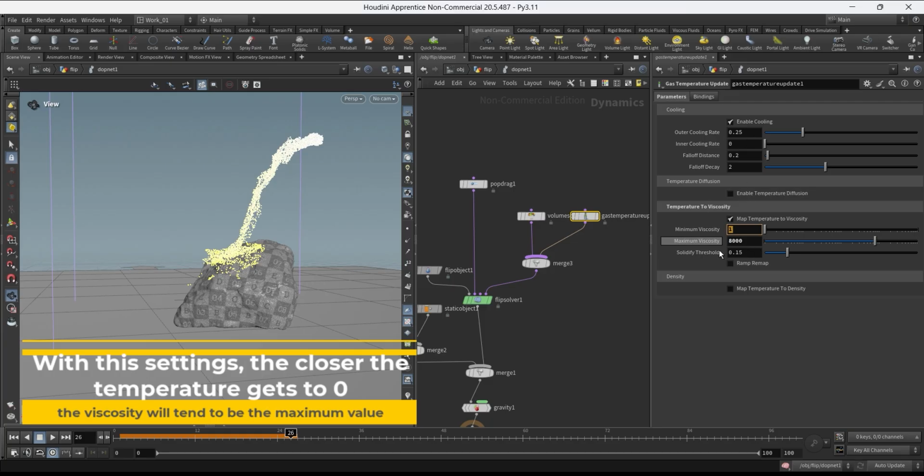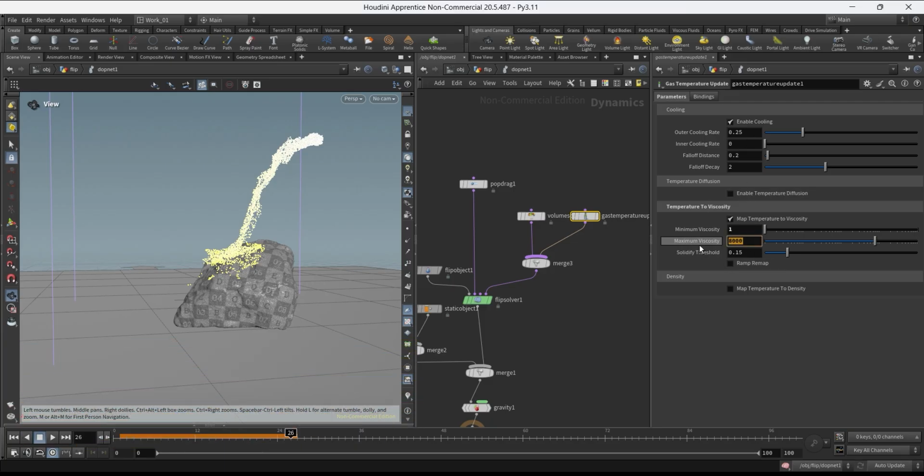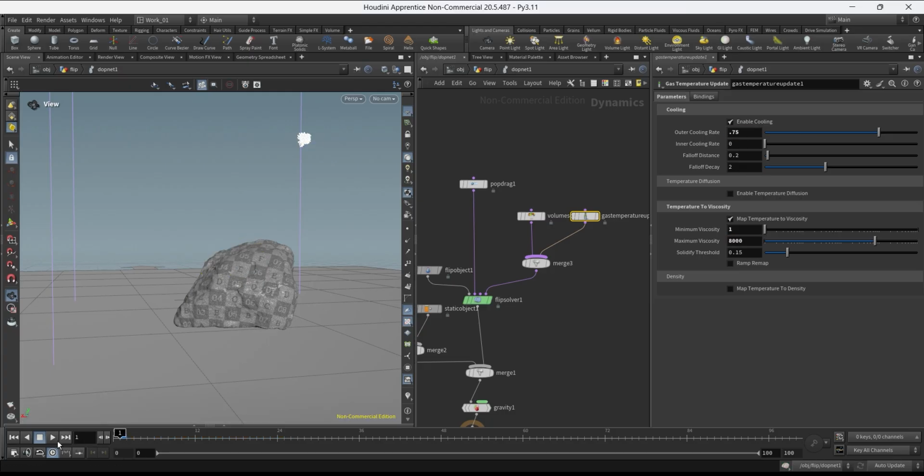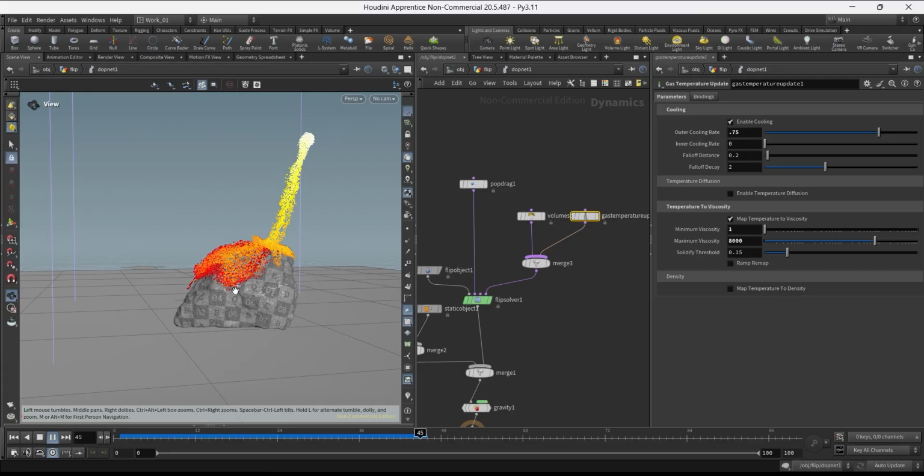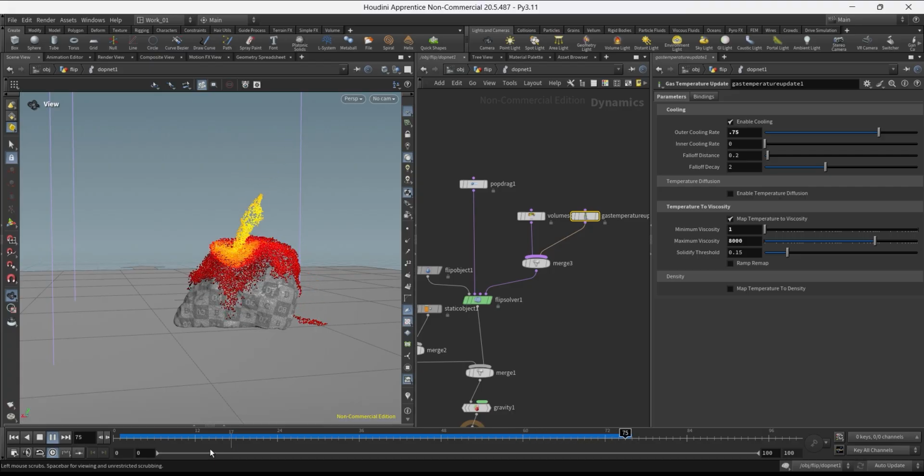So I want this to get a bit cooler, a bit faster, so I want to start playing with the cooling rate. In this case I'm gonna put 0.75, so we see the temperature going down a bit faster, and we can start seeing that as the temperature gets colder, and you can see the color is getting more orange and red, the fluid starts being way more thicker and sticky. So now we officially have linked the temperature and the viscosity attribute.